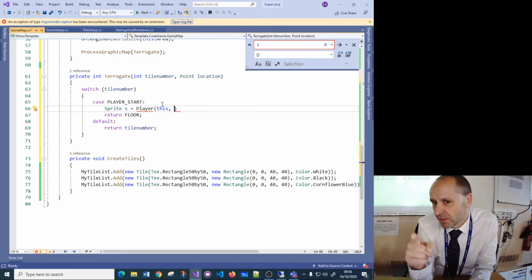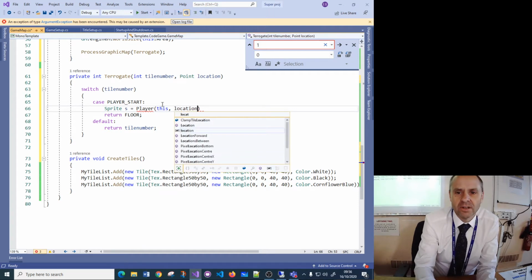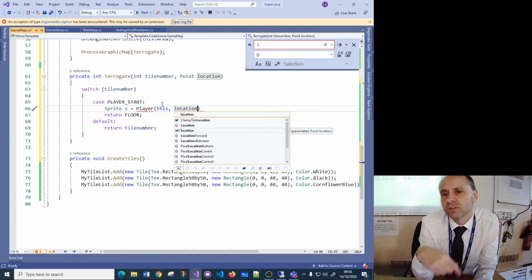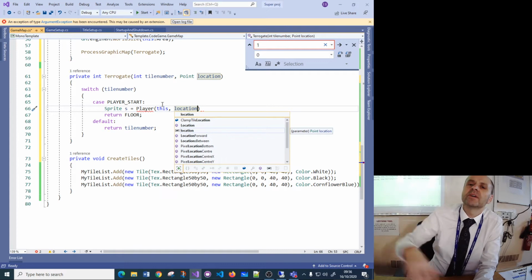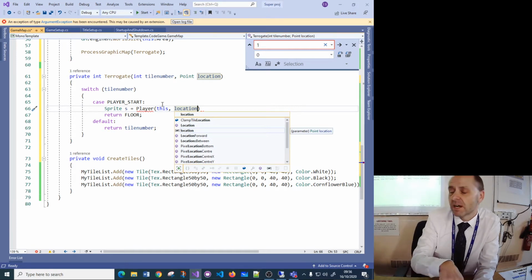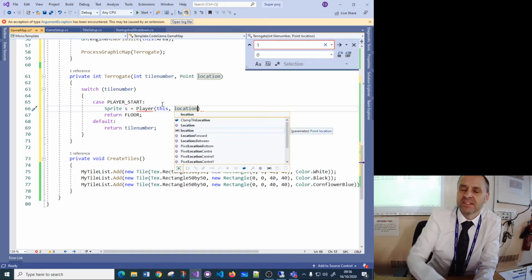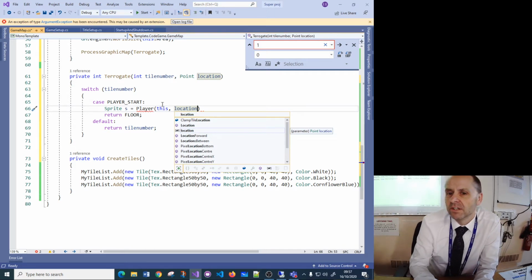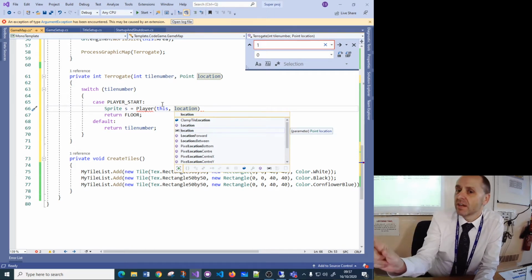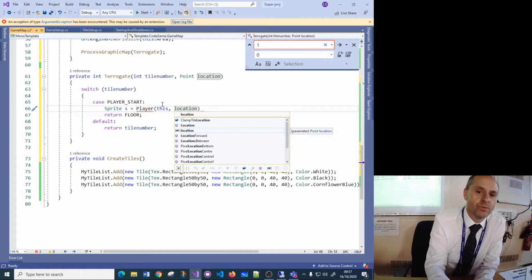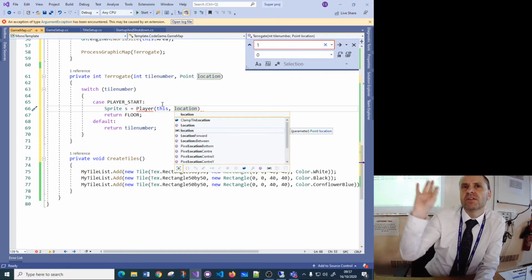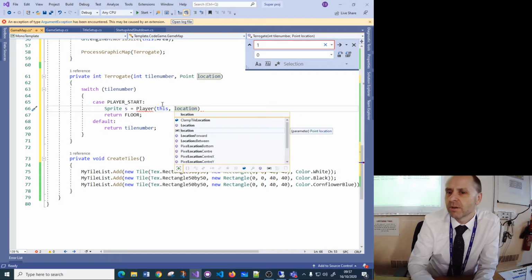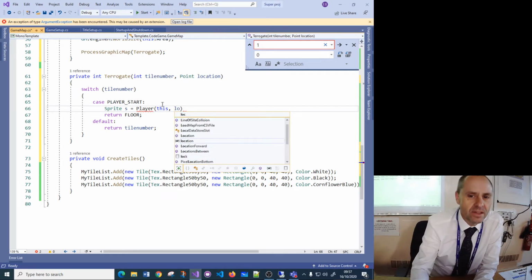So I've got the location in tilemap terms, so I could do it this way. I could just pass that location on and then the sprite can do it. It's got a reference to the tilemap, so it can ask the tilemap where physically is that. Or I can do the calculation here and just give it a location value, which means as long as I've got a tilemap, I can actually generate that sprite from anywhere. So I will do it that way.